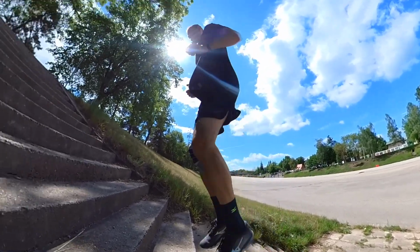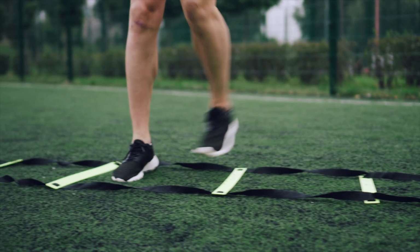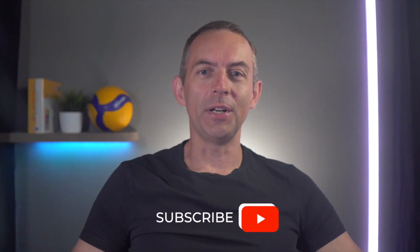On the stairs, compared to the athletic ladder, we are already forced to lift our legs more and overcome more resistance than on the athletic ladder. But we can still work very dynamically. Also, stairs have one unique feature that I will talk about in this video.